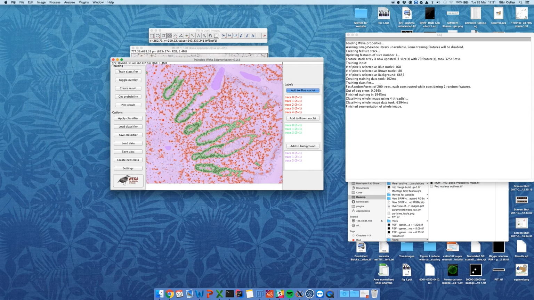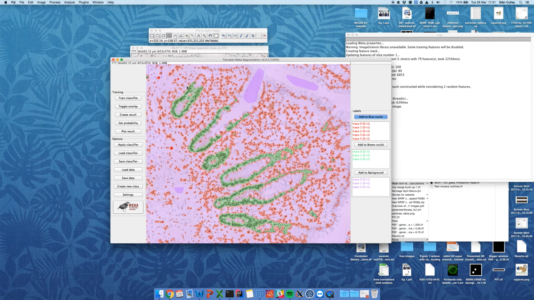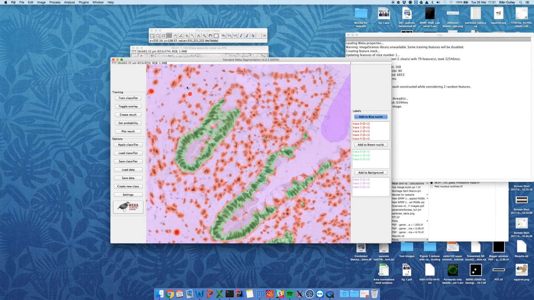So it's done an okay initial job, but as we saw when we did this previously, it's joined lots of nuclei together. So what we're going to do now is refine this. The way I'm going to refine this is, for example, by drawing some background. So I'm going to go for this freehand line. You can see there are 2 red nuclei here that are joined together. So I'm just going to say that bit there should actually all be background.